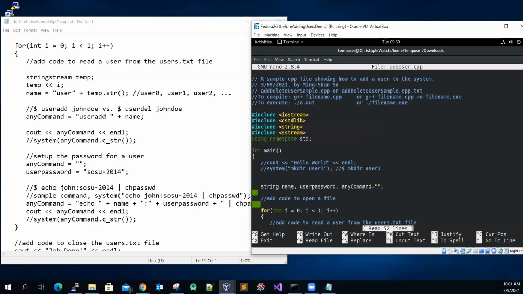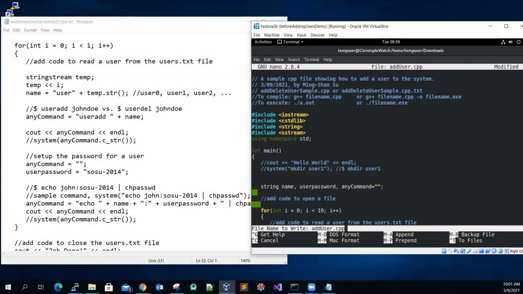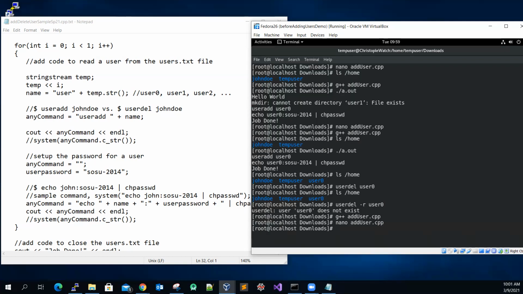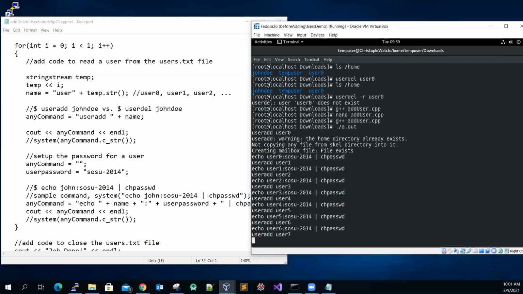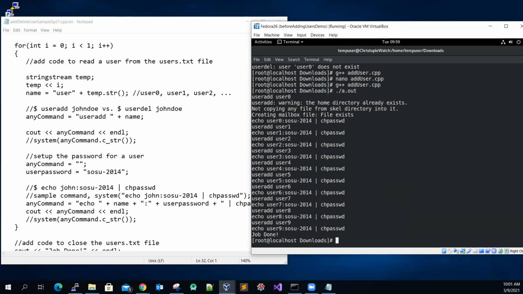Let me change the upper bound to 10 and save it. Let me compile it and then run it. So it's adding 10 users.